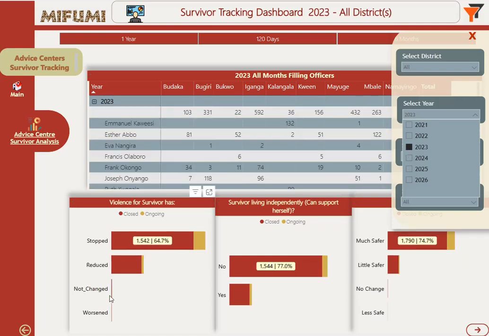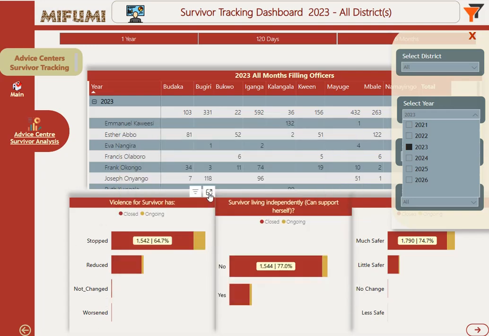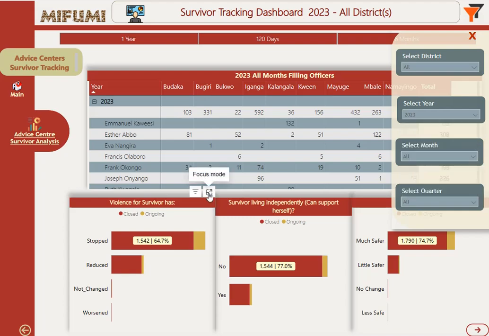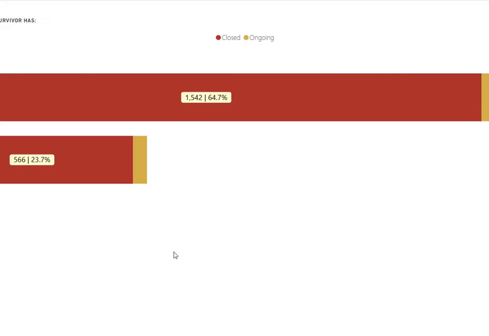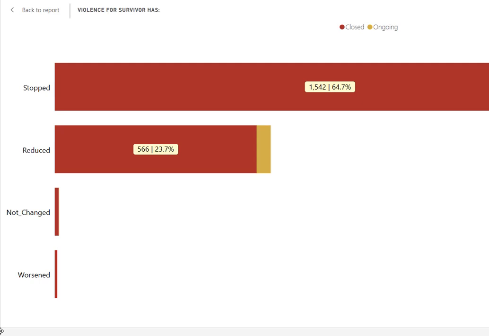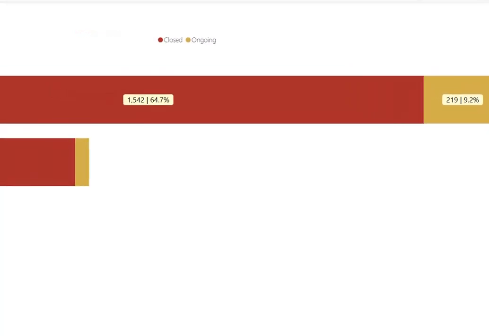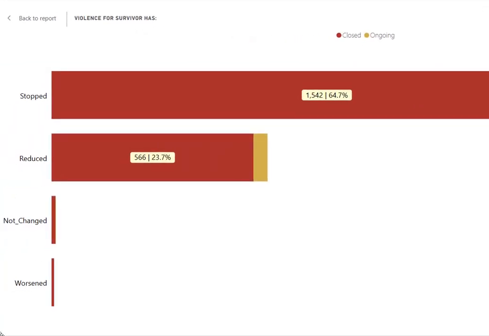The ones whose cases did not change. Now, sometimes based on how many elements or items are here, the space may not be large enough for the different interactivity that we are looking for. So don't worry about it, you can enlarge, so that you have access to more space.